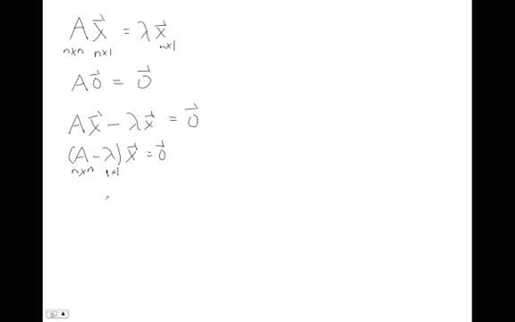So again, as before, we recognize this trick that this thing here is really just the exact same thing as saying Ax minus lambda times the n by n identity matrix times x, because if I multiply any vector by the identity matrix, I get that vector right back. And so by doing that, it does allow us to factor that whole term out. And so now we're taking an n by n thing, subtracting an n by n thing, and this is equal to the 0 vector. So for any x lambda pair that this is true for, then this is also true.